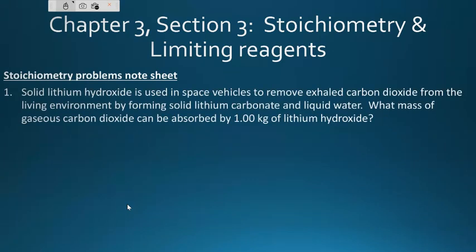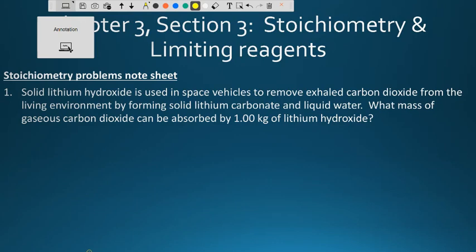Okay, we're taking a look at problem note sheet number 1. Now, the same dilemma. I'm given a bit of information about that particular compound, but I need to start with an equation, and it needs to be balanced. So the solid lithium hydroxide used to remove carbon dioxide will form solid carbonate and liquid water.